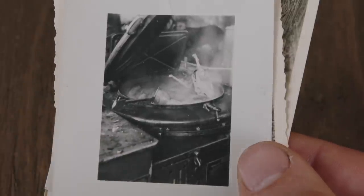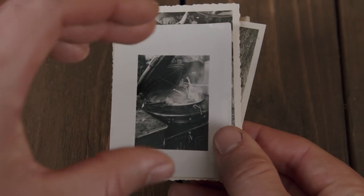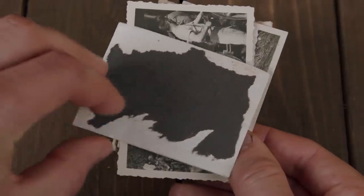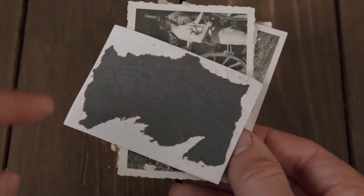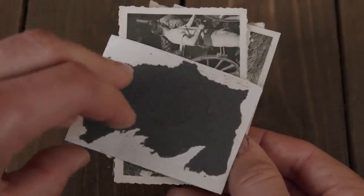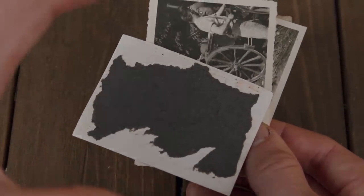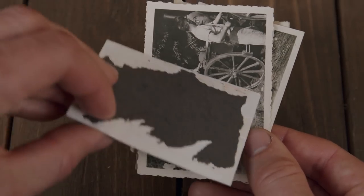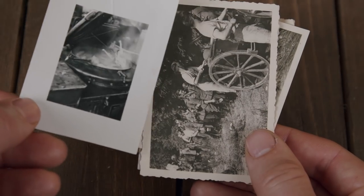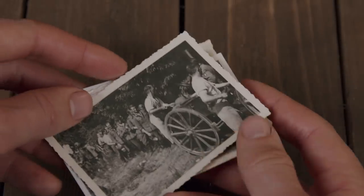The field kitchen and the supply chain. Really nice photograph. It's a little small. So let's take a look and see if there's anything on the back. Unfortunately not. So obviously this has been removed from an album, which is a shame. I'm really not a big fan of separating any lot or anything that belongs together; it should stay together. But I didn't rip it out. I didn't know it was ripped out, and if it's ripped out, it's ripped out. So I can't do anything about it anyway. But nice photo nonetheless.